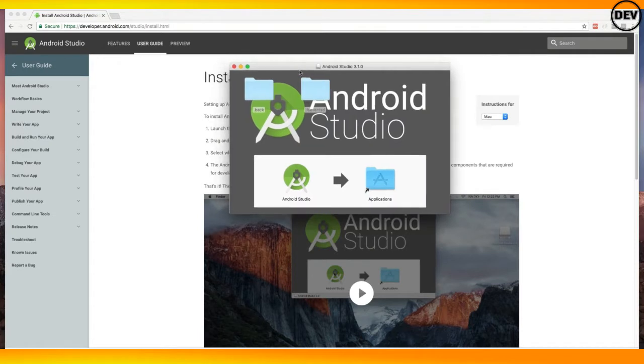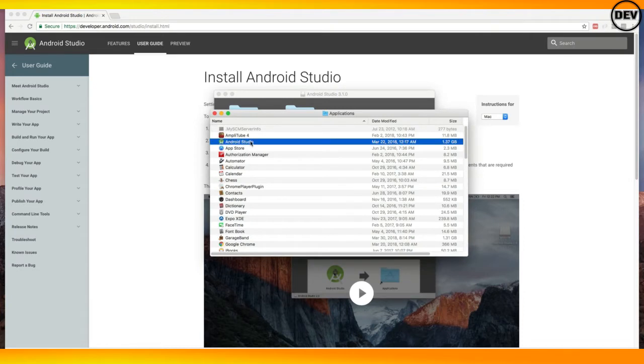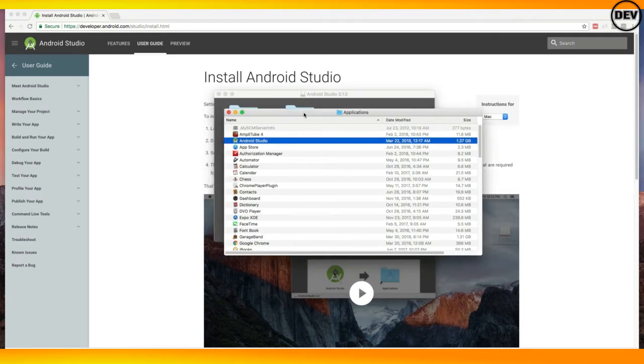So after you download everything on Mac, you're going to need to drag the Android Studio to applications. It's going to take a while, it's going to copy everything. Of course, if you're on Windows, you just need to run the .exe to run the installation process. So let's give it a minute until this one is done. All right, so that is done. I'm going to go to applications and run the Android Studio. Again, for Windows, you just open the exe. So it's going to take a minute.